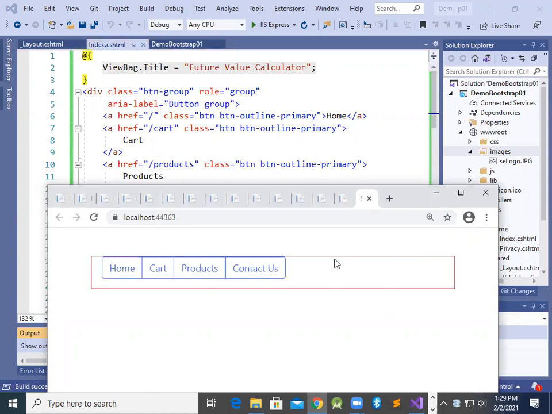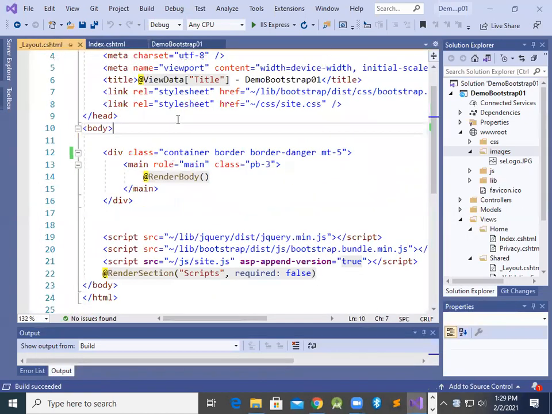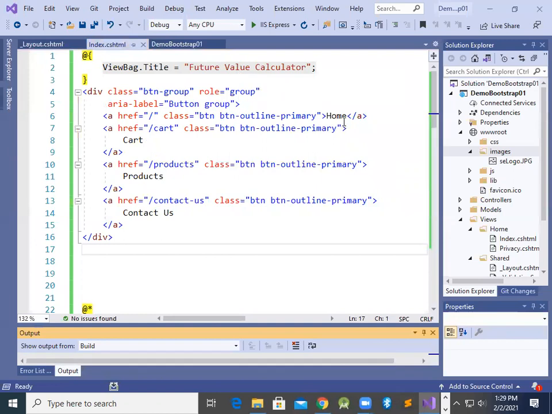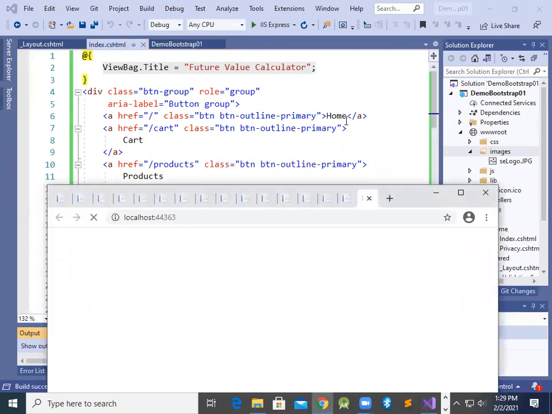Let me remove the red borderline from the layout file here, but still keep the margin top. All right.